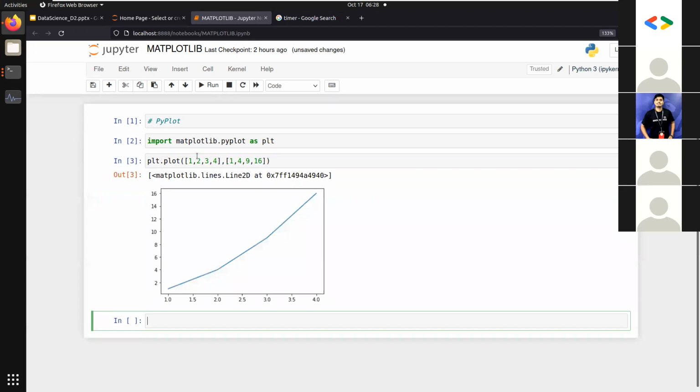So shift enter, and there you go. You get the entire graph, which is created from the values that you give over here, right? Given the X values and given the Y values, it plots a graph as per the inputs that you've given in the plot construct over here, right? This is a 2D line.